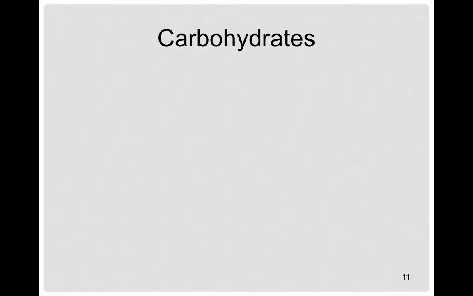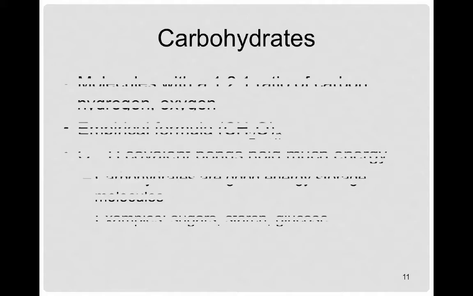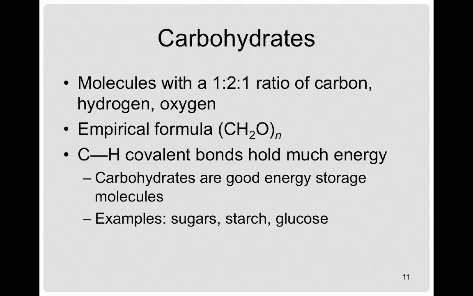All right, so we're going to start with carbohydrates today. We've talked about polymers and monomers. We've talked about dehydration synthesis and how we put together those monomers to make polymers. So now we need to discuss what are our categories of polymers or macromolecules that biological organisms require. And our first group are carbohydrates.